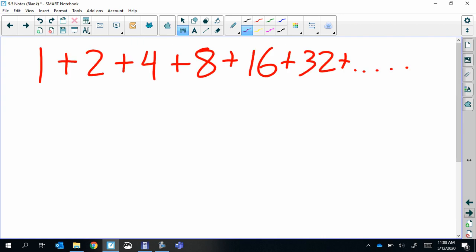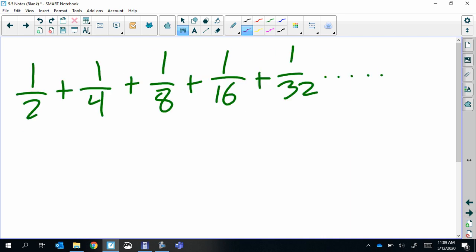Alright, so here's an infinite series. You can see that this is adding up numbers, and on this r is 2, which means this is going to diverge. You cannot add this up because r is bigger than 1. The absolute value of r is greater than or equal to 1. That's what we're looking for. So this is going to diverge, which means we cannot find the sum. It's just going to be like infinity, because you keep adding up bigger and bigger numbers.